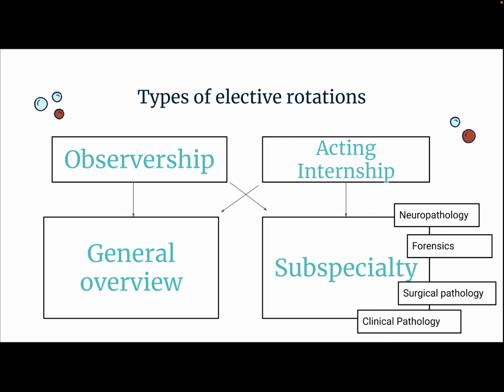The other rotation setup is a subspecialty elective, whereby if you are very interested in a particular specialty like neuropathology or forensics or clinical pathology, you can spend a whole month in that. And those are great because you get to explore your passion and you get to spend a whole month immersed in that field. The downside of that is you don't get to see everything else of the program. And as an incoming resident, you want to see as much as you can.